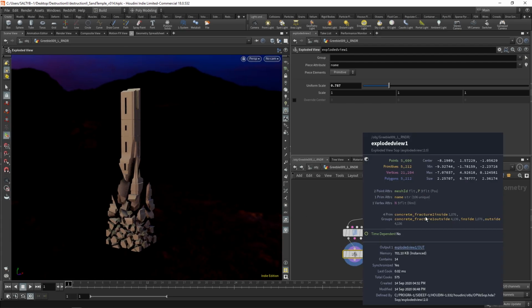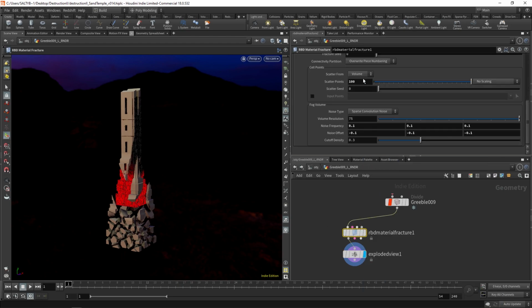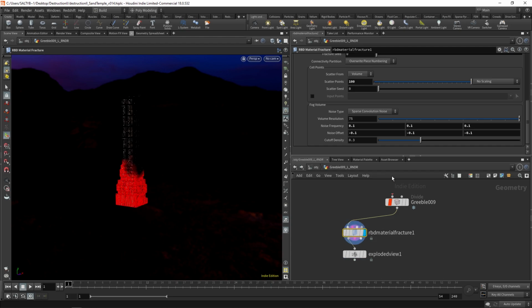And if we middle mouse, we have about 100 pieces. This 100, by the way, doesn't always give you exactly 100 pieces, but that'll give you about that number. Okay, so that's one way we can control where this goes. There's another way we can do that as well.